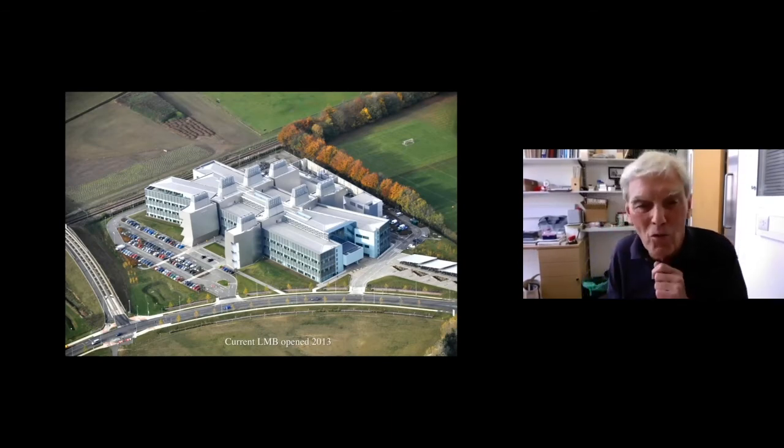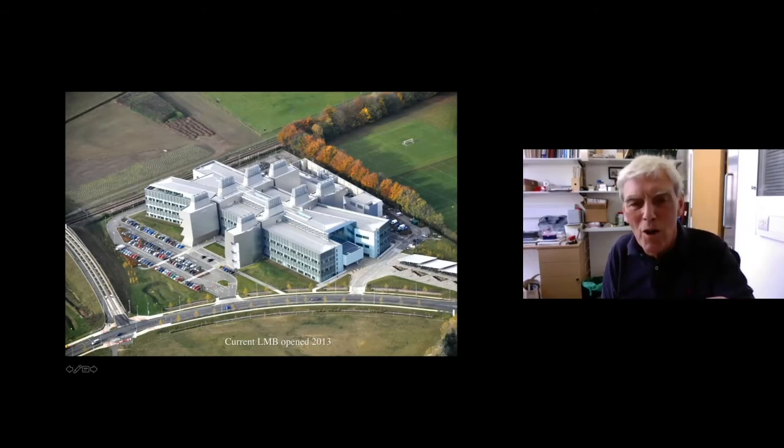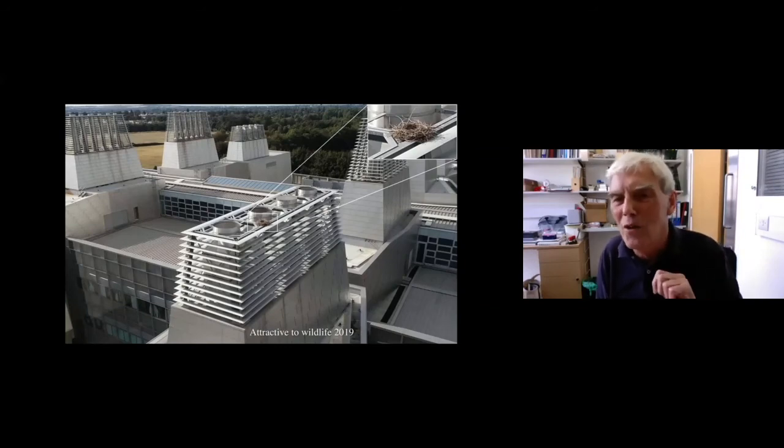And then I'm just going to finish with one thing. You can see the chimneys for the ducts and the fume hoods and where the air comes in. But if we look at one of them closer up, you can see that a bird of prey, probably a sparrowhawk, decided to nest there last year. So even the wildlife likes our new lab. So hopefully that's given you a bit of an overview of the lab. Thank you very much.